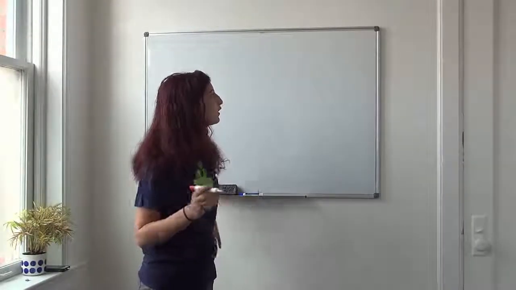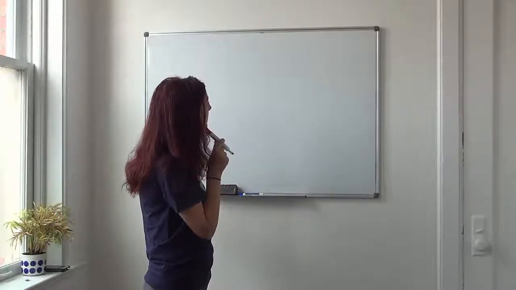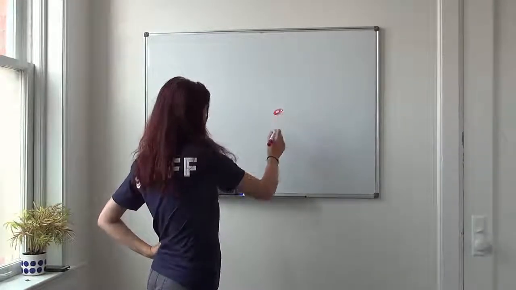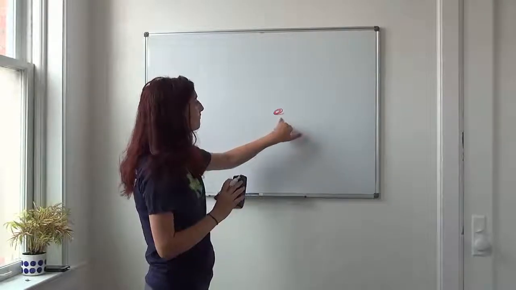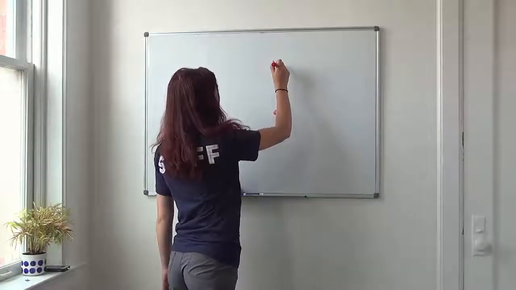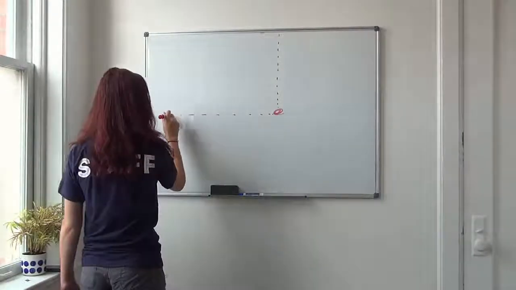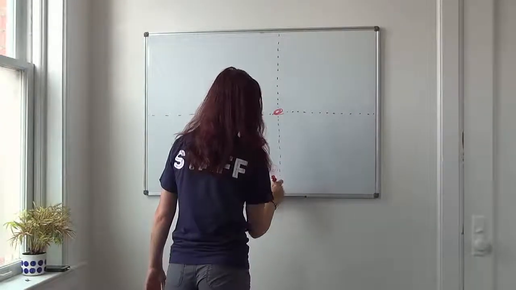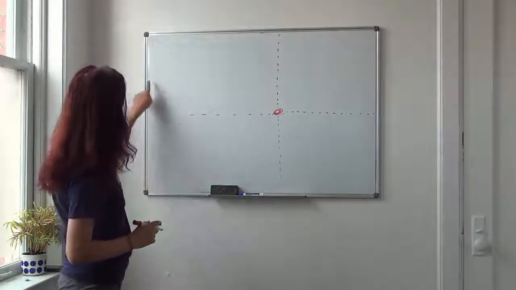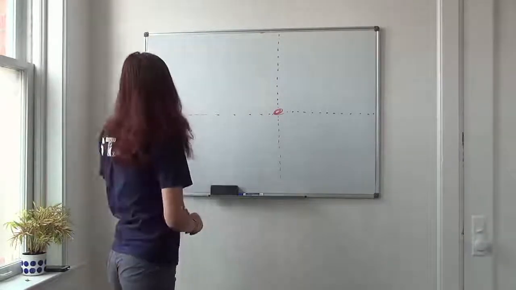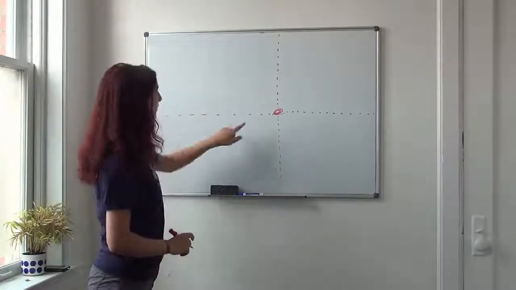But to start off, we need to think about how a computer might find where a person is on a screen. So if I put something on there, in math, a lot of the time what we would use to decide where this is would be coordinates. What are coordinates? Coordinates are just a way of saying where something is, either in the world or on a screen. So it might say, oh, this little dot is a couple inches across this way and a couple inches down this way. And that way we know exactly where it is.